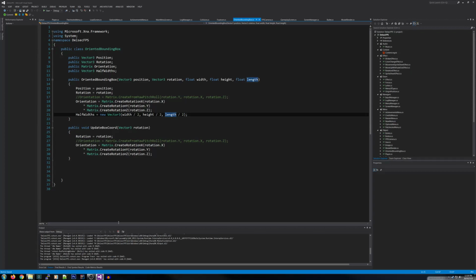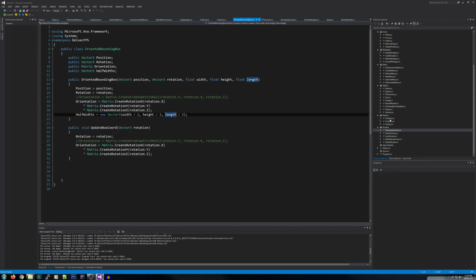It explained OBBs and how to get collision working for them, and that was a good resource, although it was based more on C++, and a lot of the stuff in there was just wrong. It didn't make sense what they were doing, but it gave enough information to figure things out.